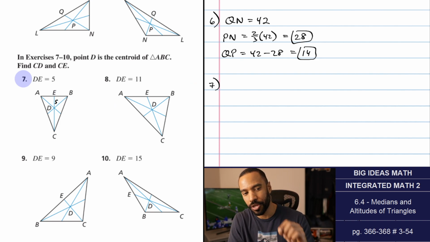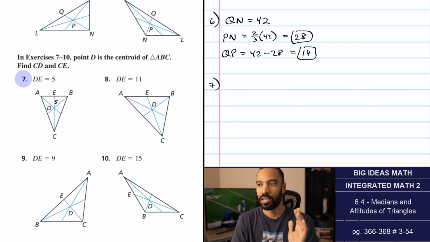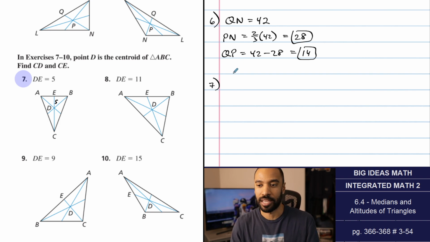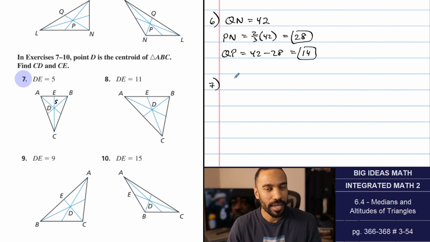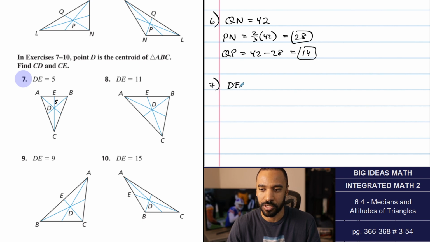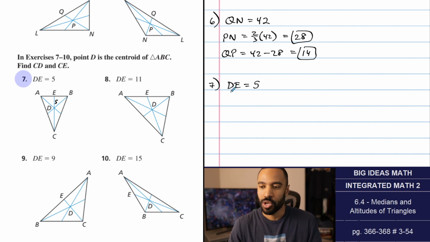This is the 1/3 of this whole thing. So we don't know what the whole thing is yet. So what would be nice to do is probably find that whole thing first. Oh, no, you know what? Either works. It's totally up to you as far as how you want to work this out. Let me do it differently one way versus the other way, things like that. So like this, for example.